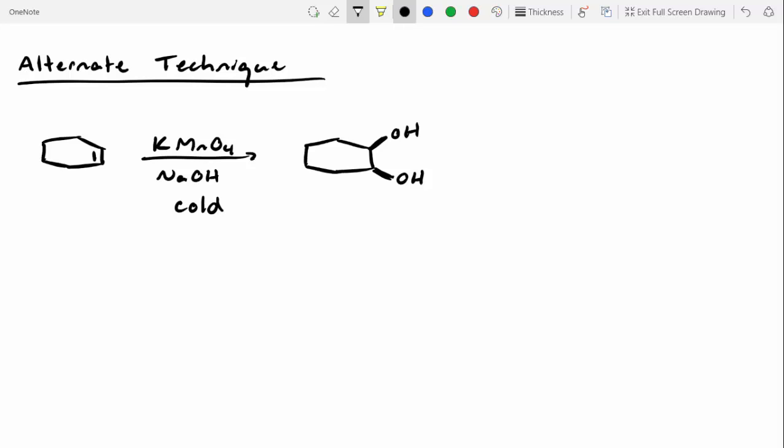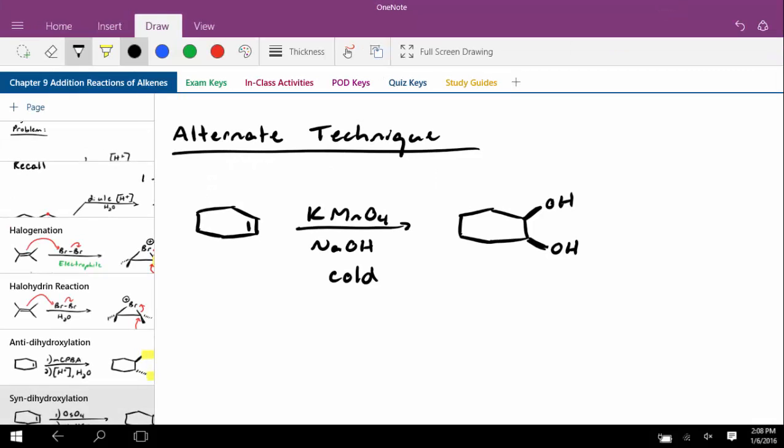But I did want to show you this in case you see it in your textbook and you wonder, what the heck is KMnO4? It's going to do the syn-dihydroxylation reaction. Make sense? All right, one last reaction today, and then tomorrow is going to be a review day for Chapter 9. We're not going to go on to alkynes yet, but make sure that you do your homework over the weekend.